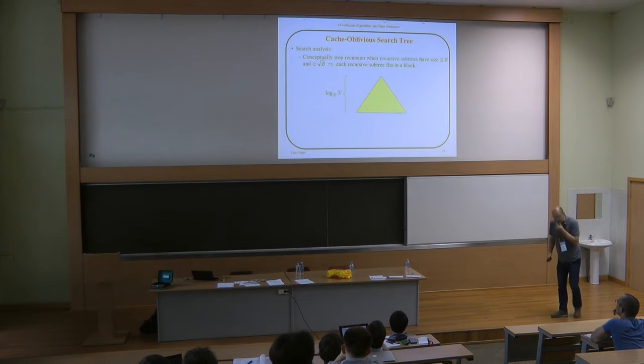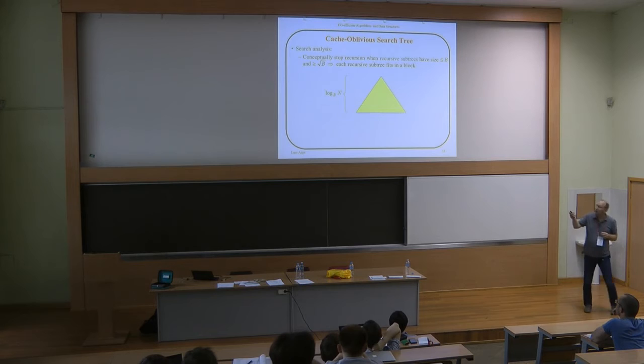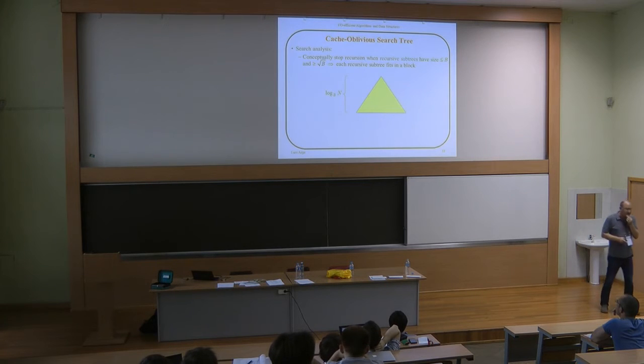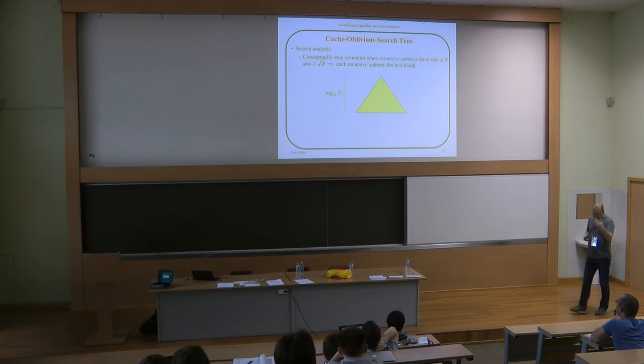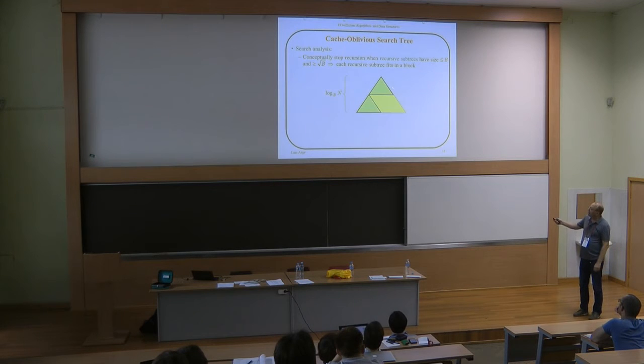Okay. Why is that good? Well, imagine that we do a search down one path. Let's see how many IOs we do. We can analyze it by looking at the way I recursively assigned the nodes to memory. So this was the first level of recursion, right? This tree was put together and these were put together. The next level recursion, these were put together and so on.